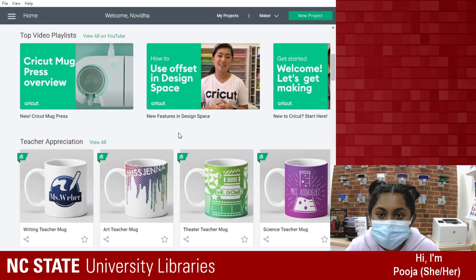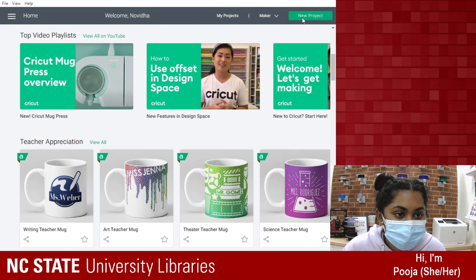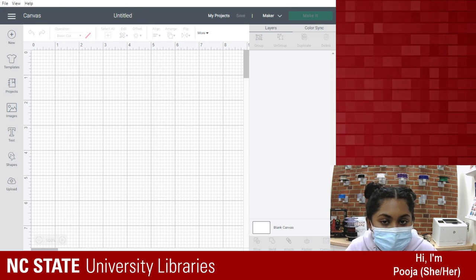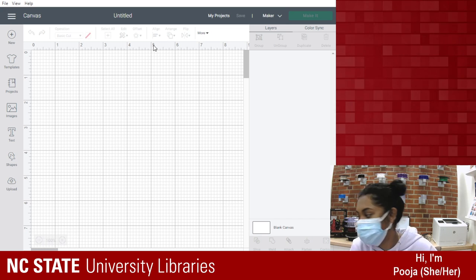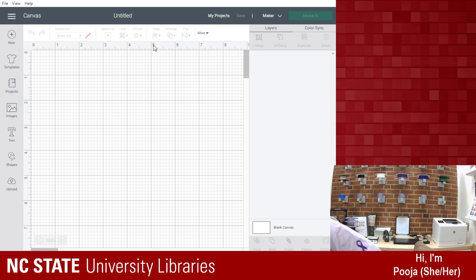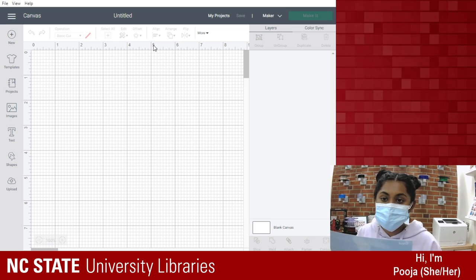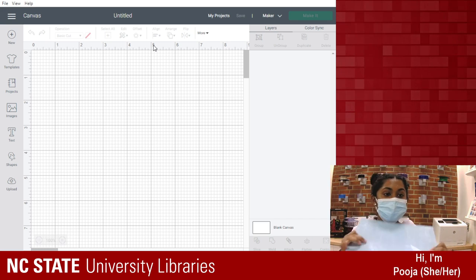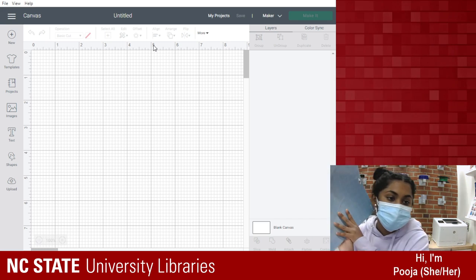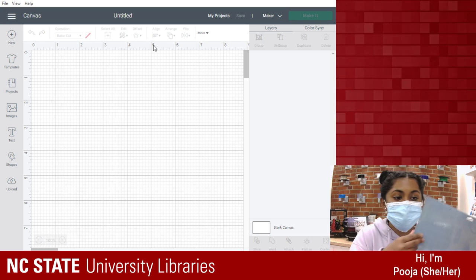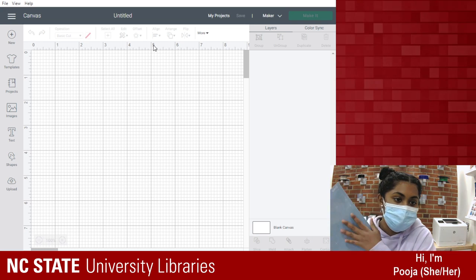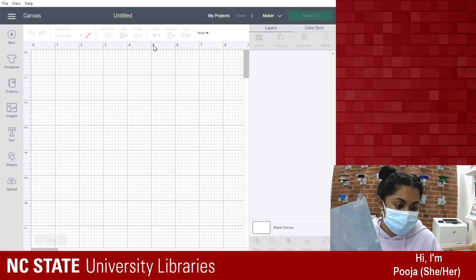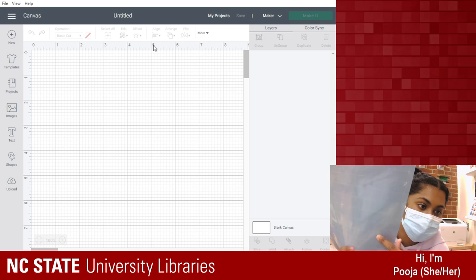So this is when we first open it, so I'm just gonna hit new project and it'll open up this workspace. And if you haven't seen one of my previous live streams, I'll explain again that the grid on the Cricut Design Space is meant to correspond to the grid of the mat that we use to print. So you stick the vinyl onto this, and this surface is actually sticky, that's why there's a plastic layer over it. You stick the vinyl and it'll automatically stick. And you slide this into the Cricut Maker. I'll show you how to do it in a little bit, but the grid corresponds here.